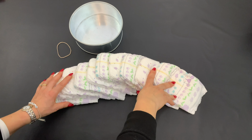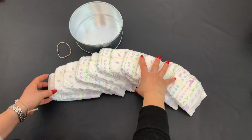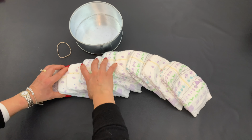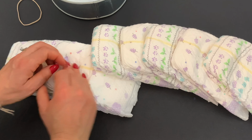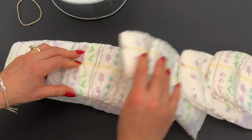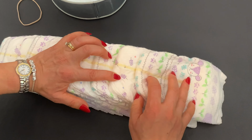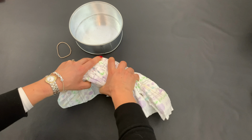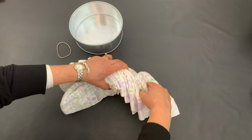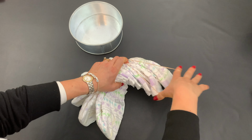We're gonna work with the first bunch of diapers. There are 10 diapers, and what we are gonna make is a wheel. And to do that, all we have to do is what you're seeing me doing, putting the diapers one on top of the other. Since there are only 10, this is pretty simple. I could even do it just with my hands. Very, very easy. And just pass this like this.